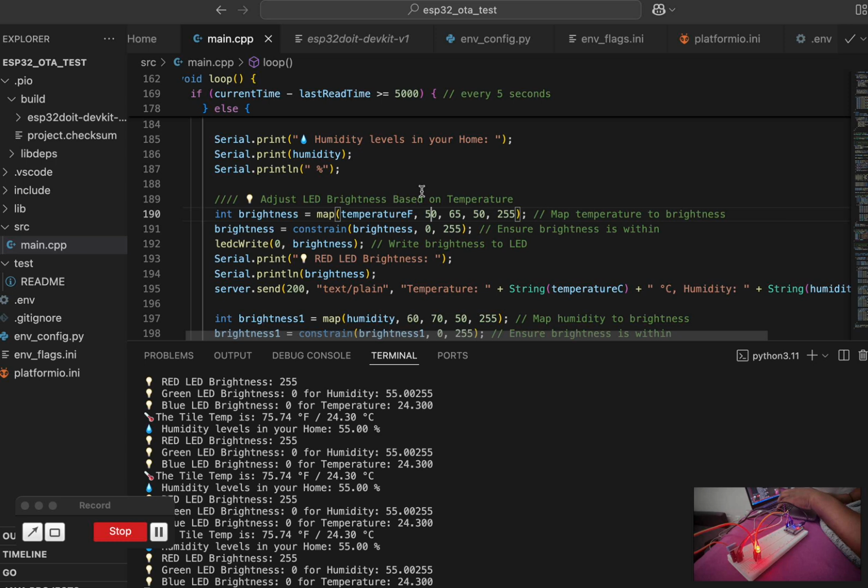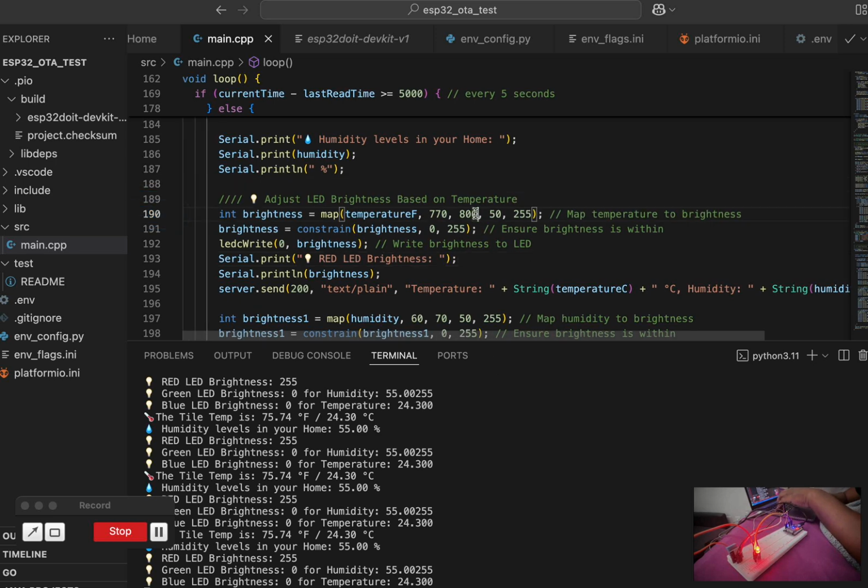So now if I wanted to change that, I would have to change this to 77 and then bring this to 85 or 80. Doesn't have to be 85, we could just put 80. And if we relaunch it, I don't know what AI is doing. I see why AI is doing that because I had 770. Okay, so if we relaunch it, now all the LEDs should be off.